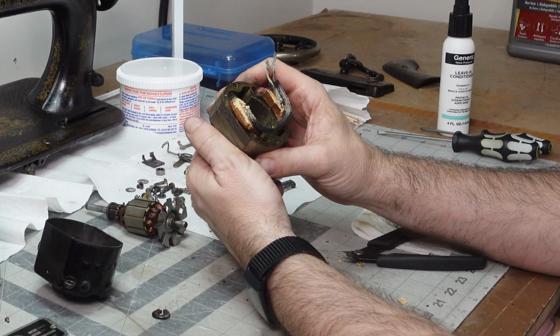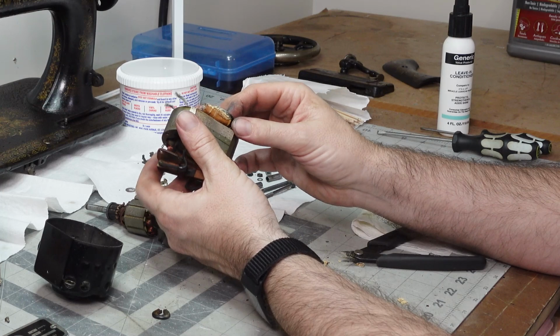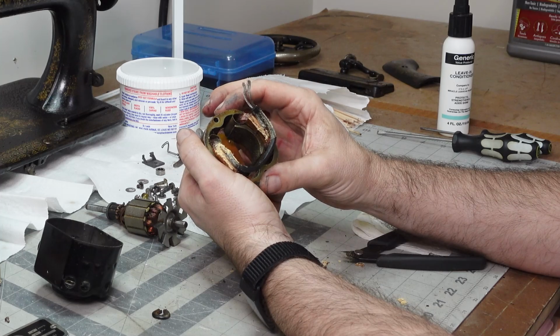This motor could be burned up. There's a possibility that this motor is fried and that's why this machine stopped working one day. So we could be doing all this for nothing.